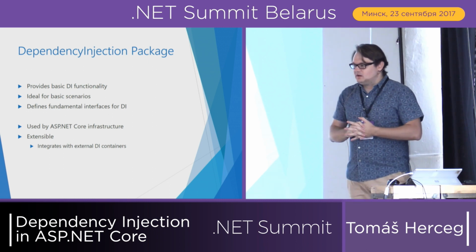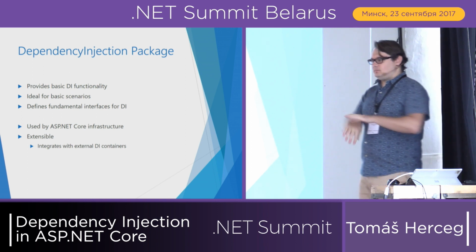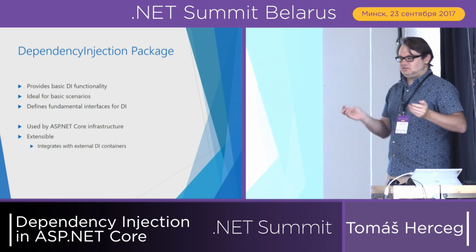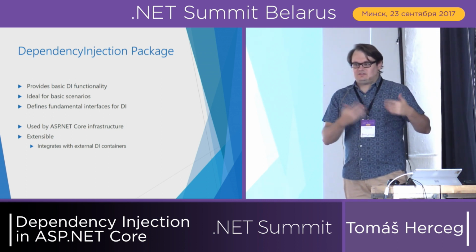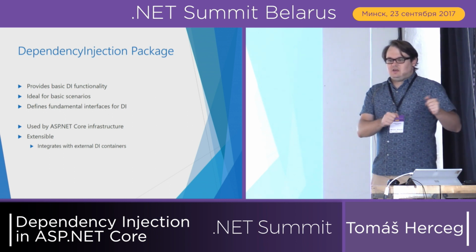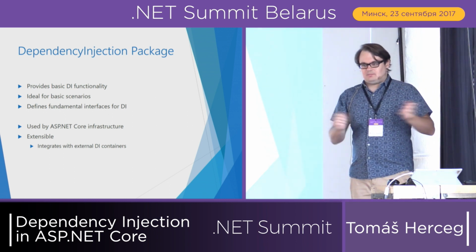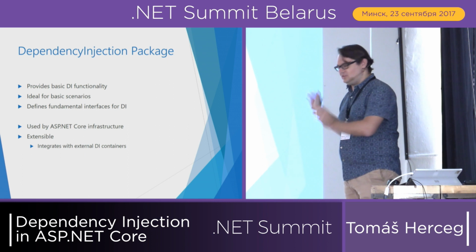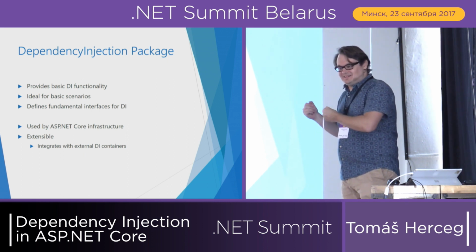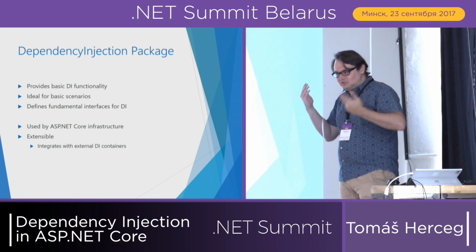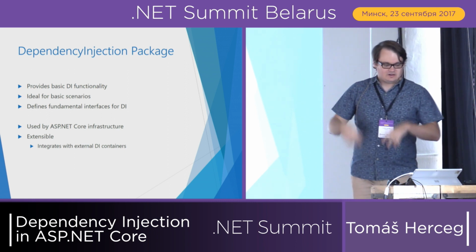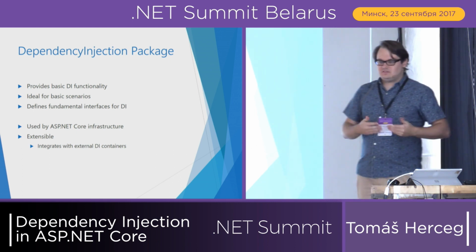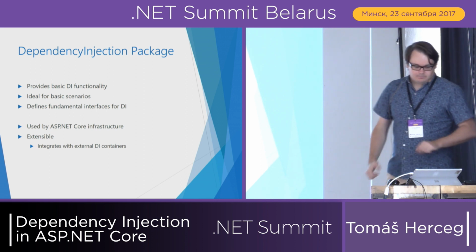We will talk about them later, but if you want to write some more complex library, you will probably need dependency injection inside. And on classic .NET Framework, there were no interfaces for this, so you installed some NuGet packages, and it also included, for example, Autofac or Unity in your project. And then you used another library, and it also needed dependency injection, so you may have had two dependency injection containers in the project. Now with these interfaces, which we'll see later, this is much easier also for the framework authors.